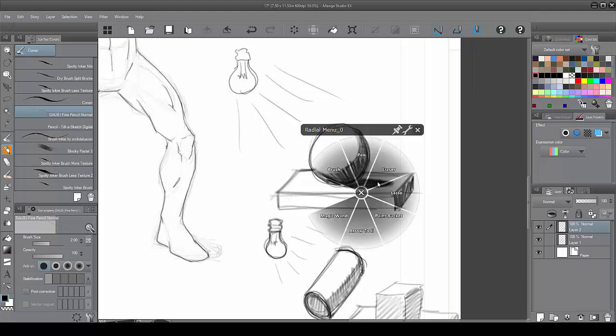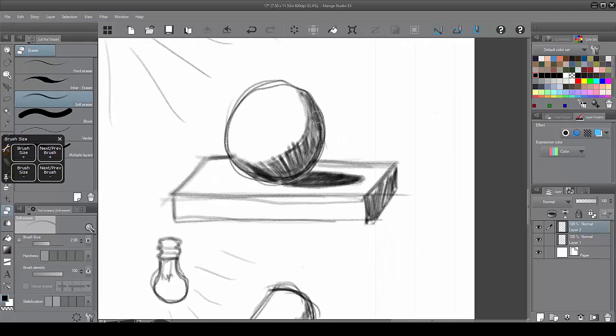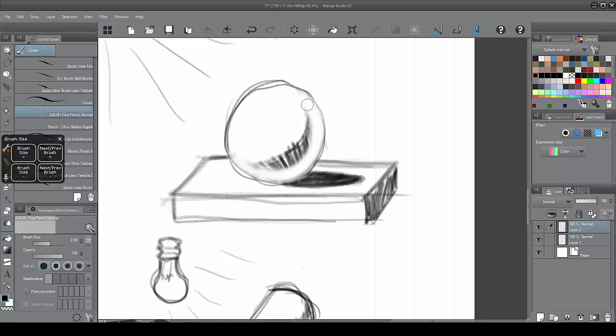So I'm going to go to my eraser, now just bear with me here, go back to my pencil.